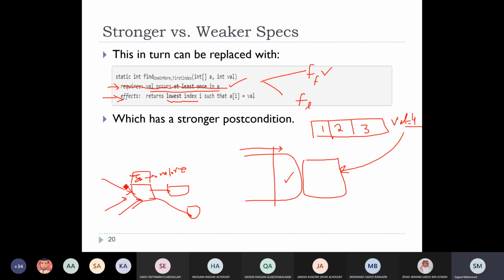Exactly. And this is what I was trying to answer to Hussein as well. This whole decision of what kind of preconditions or postconditions I should have boils down to the objective of the method you're writing. If the objective of this method is to let everybody use it for the find functionality, I will minimize the preconditions in such a way that the other clients don't really have to worry about sorting or checking them. Let them throw an array to me, and I reduce my precondition to almost null.